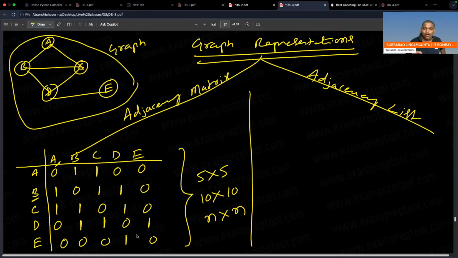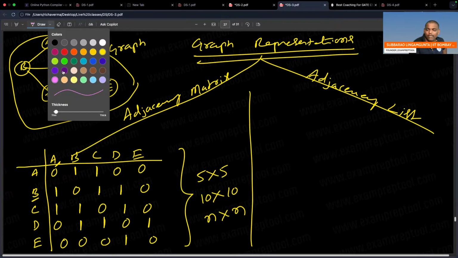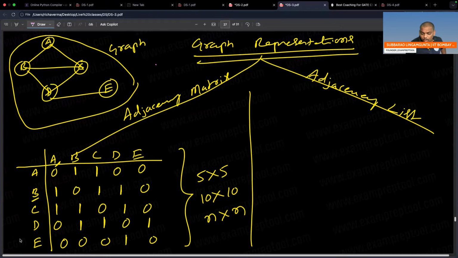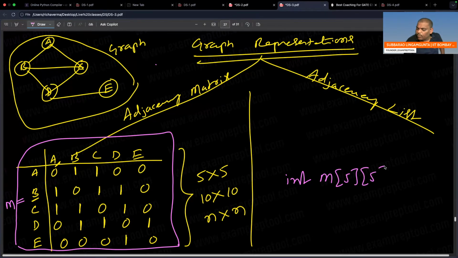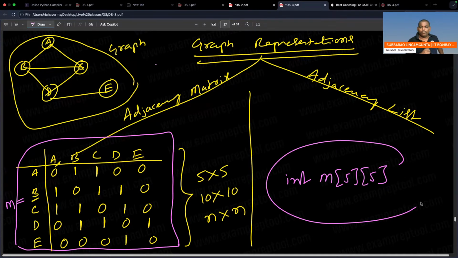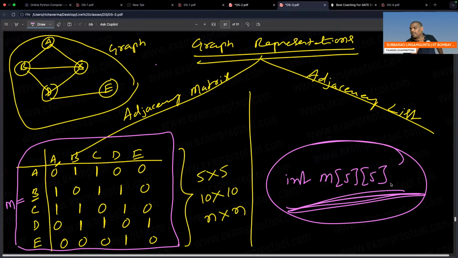So to represent a graph inside the computer, one way is matrix. I think some people are asking, sir, how matrix? You know very well. Those people who know C programming, in C programming how you take a matrix, array, a 2-dimensional array. Suppose this matrix name is M. So int M of 5 rows, 5 columns. If you declare like this in C programming, one matrix will be allocated like this.